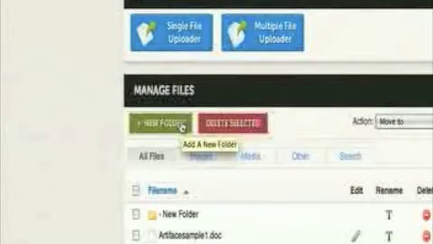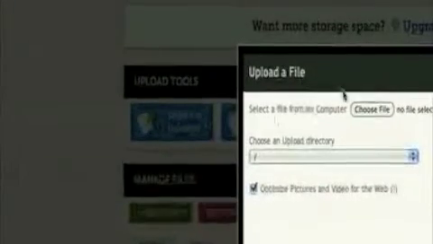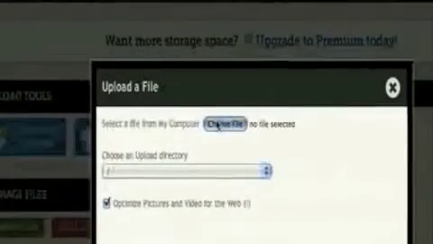I've already uploaded a bunch of documents, but let's just pretend I still need to upload my resume, and my resume is saved in a folder on my computer. I go into the single file uploader, and then I go into Choose File. So I need to find the file that I want to upload. Let's say it's saved right in here, and this is the resume that I am going to use in my career portfolio. So I choose it, and it will upload when I click Upload File.